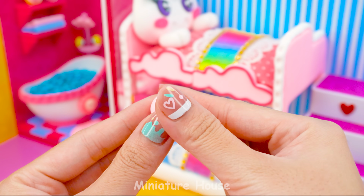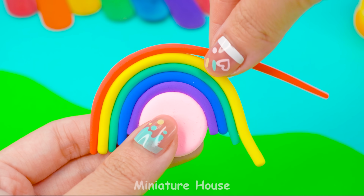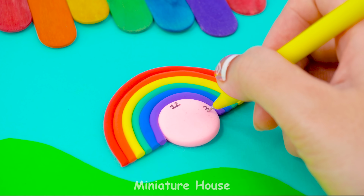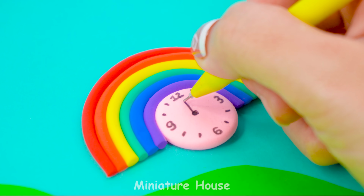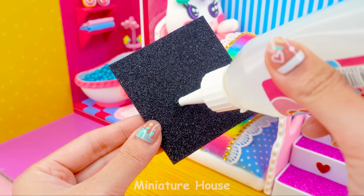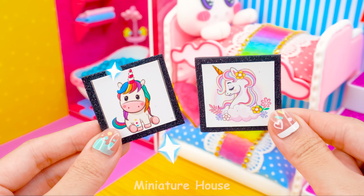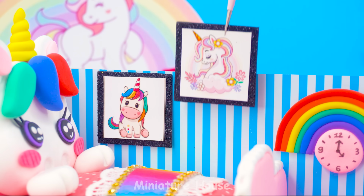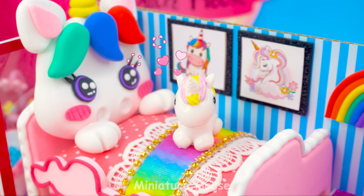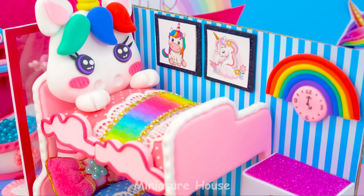The wall is a bit empty. I will make a rainbow wall clock. Great! Perfect! Lovely picture frames to decorate the wall. Both little friends really like the bunk bed. How wonderful!